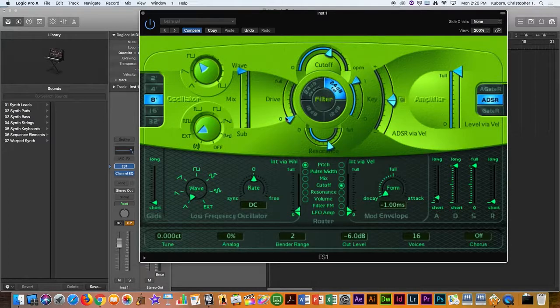Again, velocity sensitivity, or where I play on the keyboard, says how will this sound so far that's come through this synth? How will this sound different as I play up and down the keyboard? Because if you think about playing on a keyboard, higher notes and lower notes have different timbres to them.